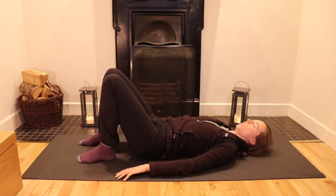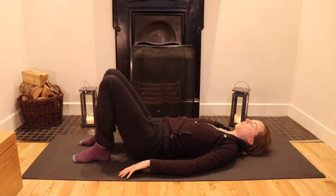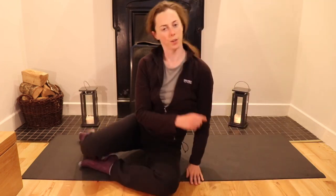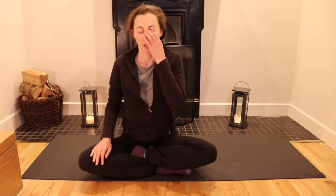Relax your hands and just notice how you feel now. Let your hands rest at your sides. Notice if your shoulder blades feel a little closer into the floor. Notice your lower back into the ground. And then very slowly lengthen the legs. And just notice how the back of your body feels. If you feel a bit longer, if the two sides of the body feel a little longer from the waist to the shoulder. And just notice the residue of your practice.